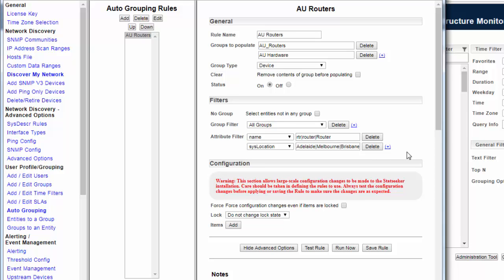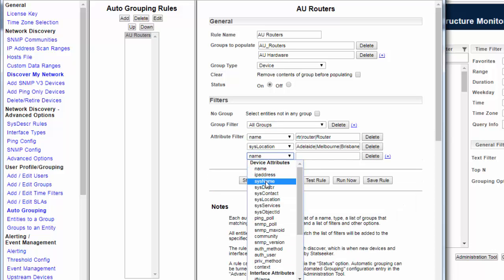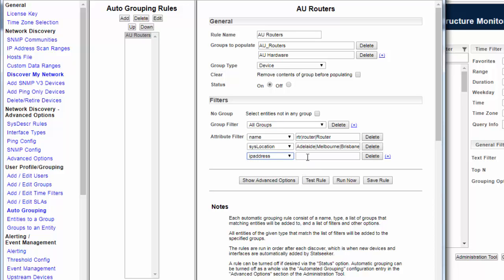In order for a group to be populated, the entities populating that group need to satisfy every filter supplied in the filters section. One of the filter options available under device filters is IP address, and this filter will take an IP address or range in the same format as when you supply it for device discovery.